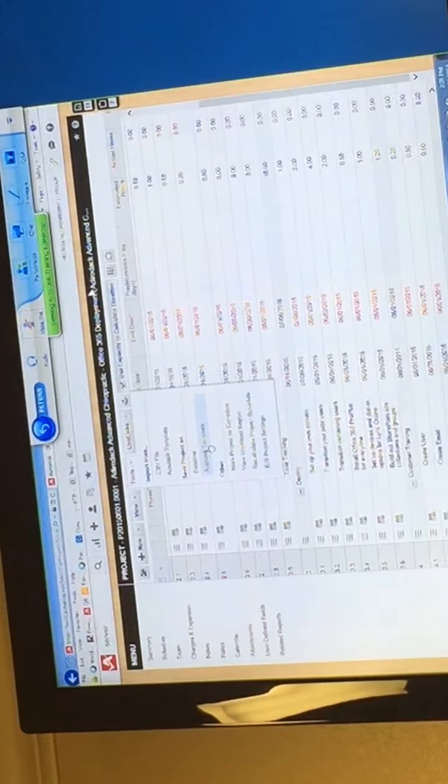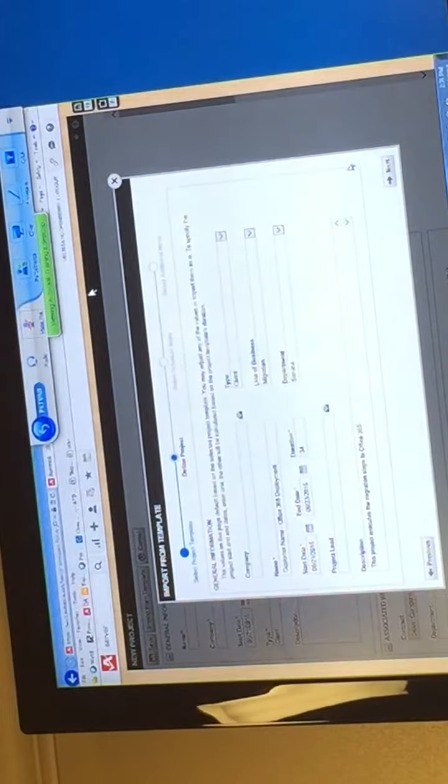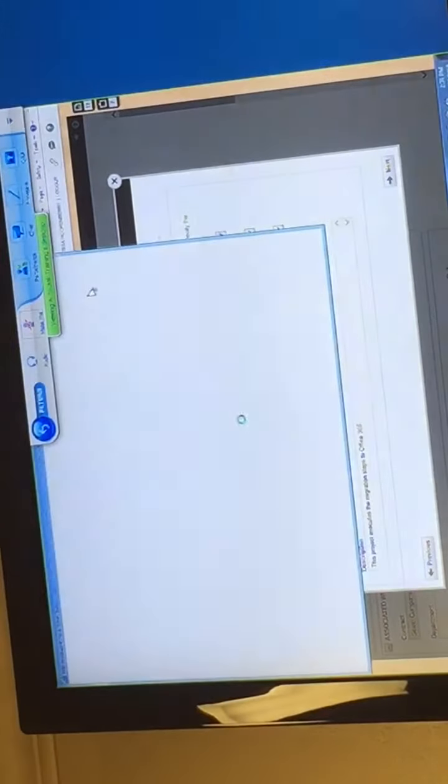And I would beg to say, and this is something a lot of people think is not true, that it is 1,000 times faster. Once you get a template built, I could assign out 100 different tasks to people in the time it would take me to fill out a full ticket. Because all I need to do is click Project from Template right here, and I could pick an Office 365 template, which I have in here, and every task I have there, I walk through this quick little thing. I put the company name, the information that I need in here. Let me do it real quick here just to show you. And I'm going to have the exact same thing all over again.